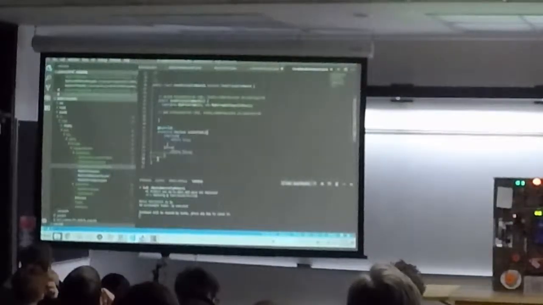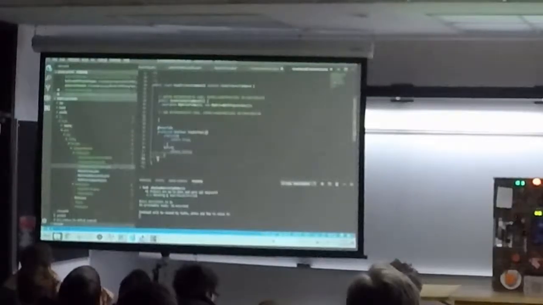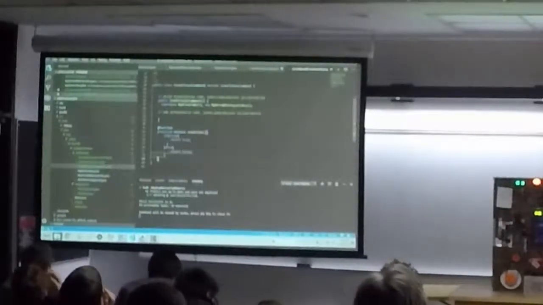Do we want to run 2-cube? Do we not want to run 2-cube? Do we want to go across the field? Do we want to stop halfway across the field? Do we want to go into the null territory? Do we not want to stop short of the null territory? We had a lot of decisions to make.